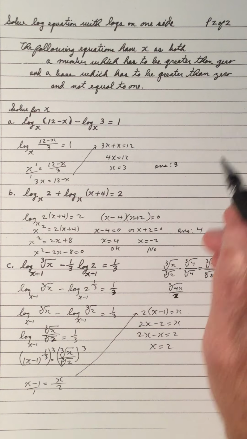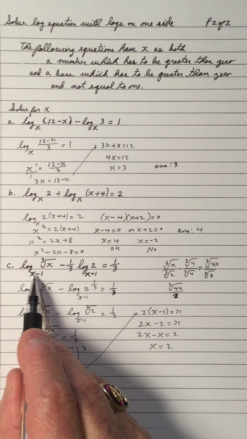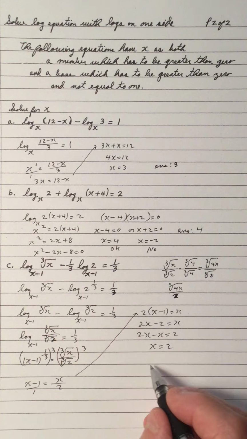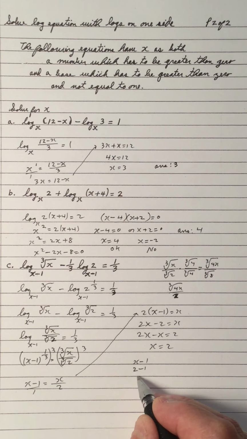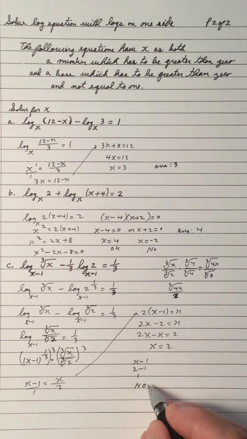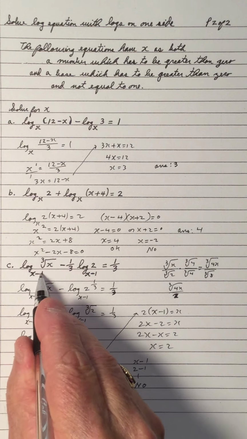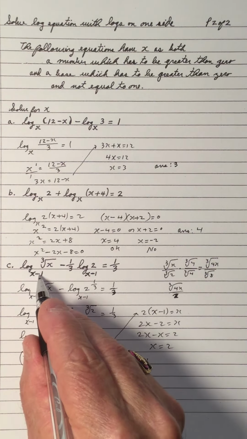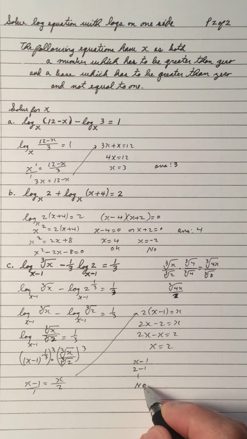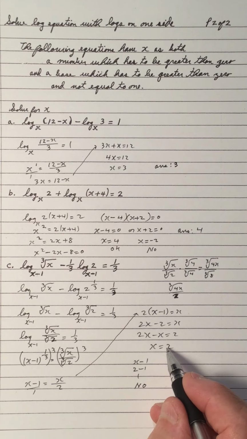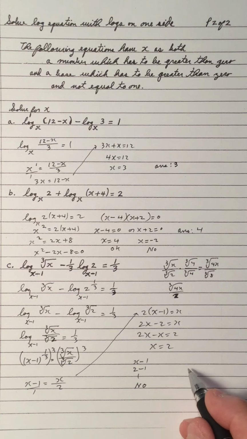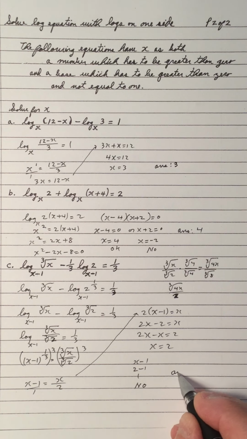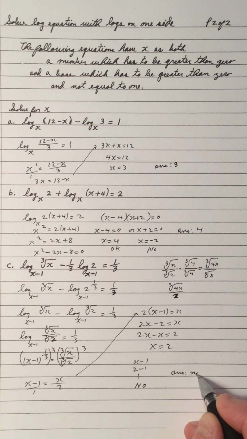But remember, the base has to be greater than 0 and not 1. So x minus 1 becomes 2 minus 1, which is 1. That means the base is 1. So we can't have that. The base is right here. The base has to be greater than 0, not 1. When I put 2 in for x, I get a 1. I can't use it. 2 is the only number that we have here. So that means for this problem, there's no solution.